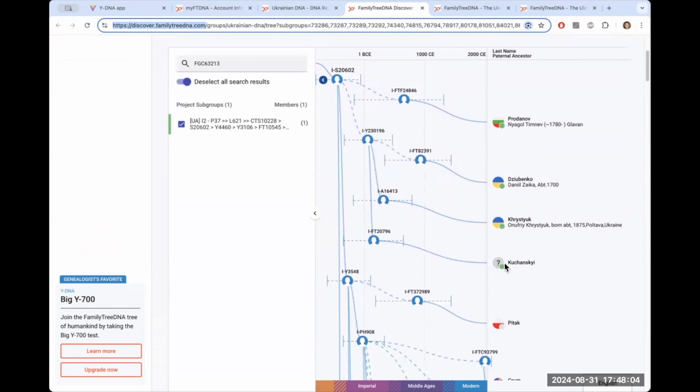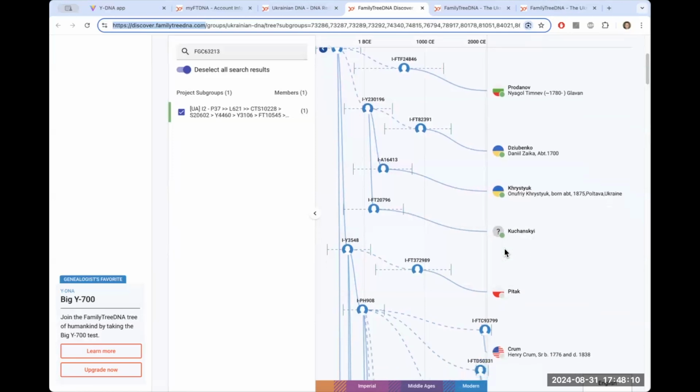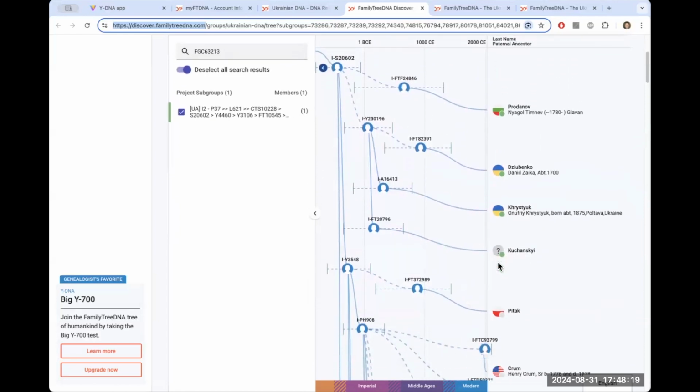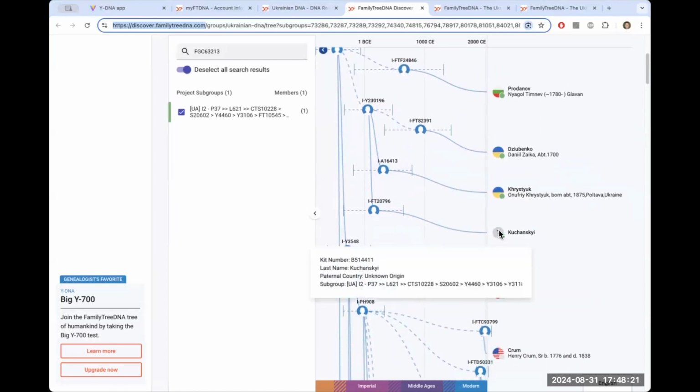I can show you how to verify it, but it's a long process. So far, my point is there are many people who do not set a country of origin. And in my case, it's okay, this Kucharski doesn't have a country of origin.